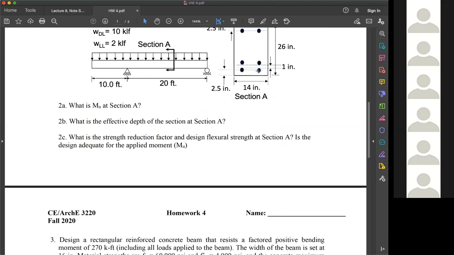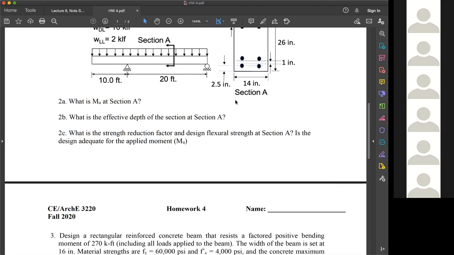Tyler, Mr. Fink, do we use effective depth d or dt to determine the stress reduction factor? It should be dt. We'll always use dt. Now, some of you asked me, can we use d? Yes, you can, but be careful. When your effective depth d leads you to an average strain in the bars that is smaller than 0.005, it does not mean the bottom layer of steel has a strain that is lower than that, simply because the effective depth is smaller than dt. So be careful on that.